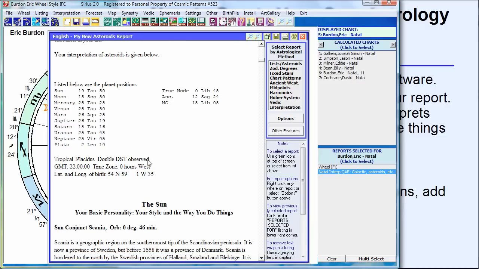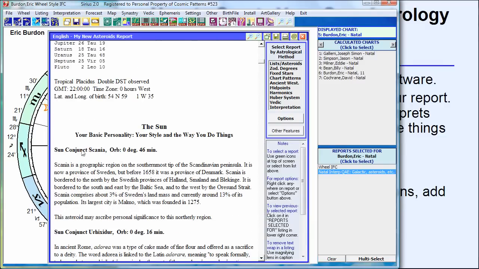And now does it skip Toronto? It does. Sun conjunct Scania. We no longer have Toronto. You might remember it did Scania, Toronto, and then this guy here, or Hixador or something like that. So it worked. I added my additional introduction, and I skipped an interpretation. If I want to add interpretations, I add them to the end of the text file, and then I just add the line to the definition file to produce the interpretation.